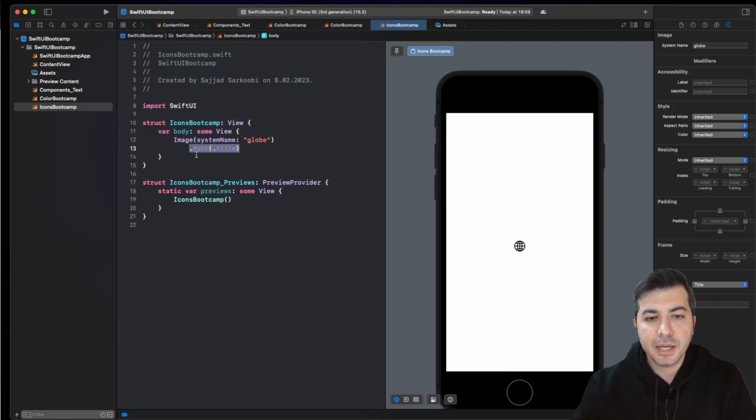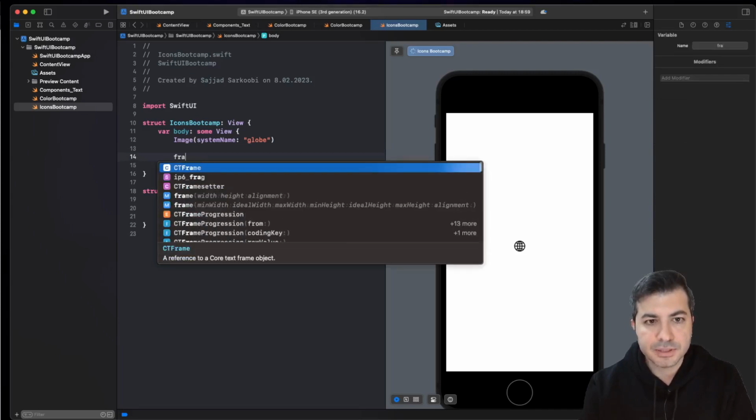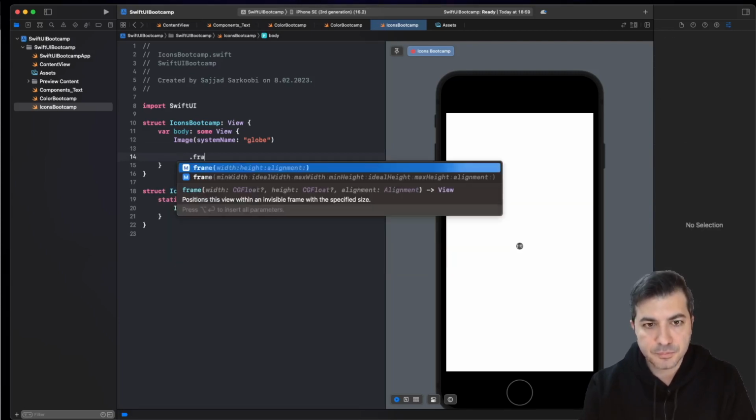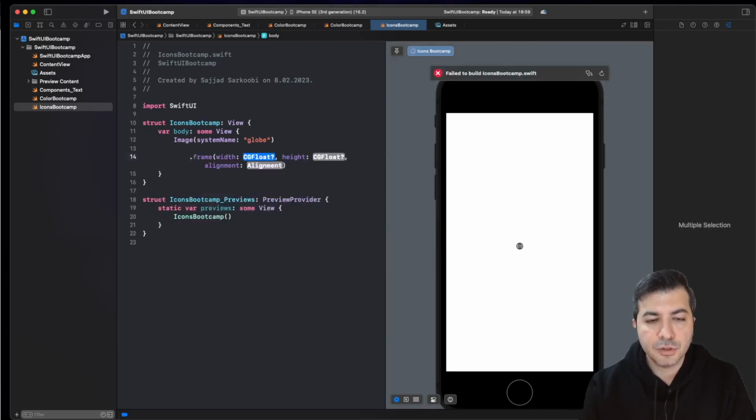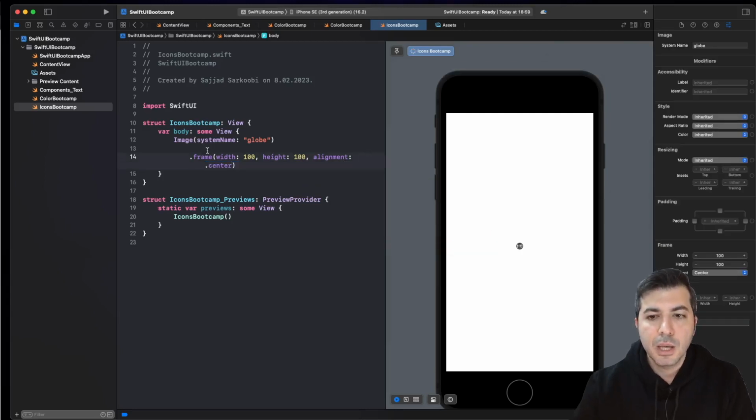But if you want to have more than that, or our own size for the system icons, maybe we can use the frame here. We can give it a frame. For example, using the frame modifier, I'm going to add 100 by 100 and the alignment going to be center. But as you can see, nothing happened.